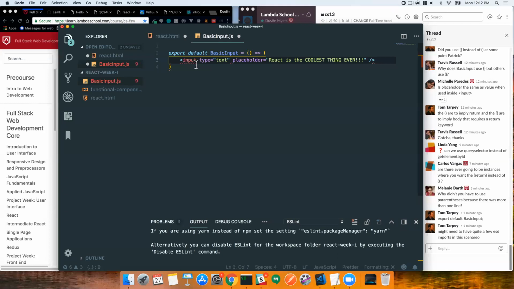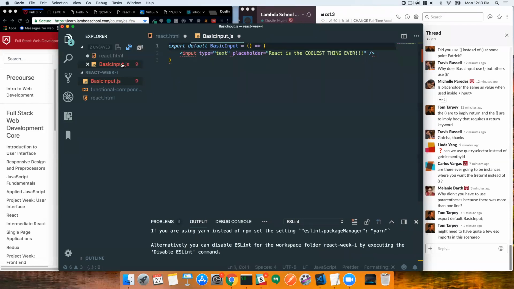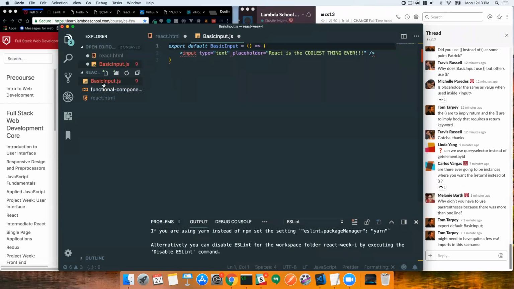Okay, so this is just the input file. We would make another file for our button and another file for our header. What we're going to do is export this function away from this file so that we can import it somewhere else.